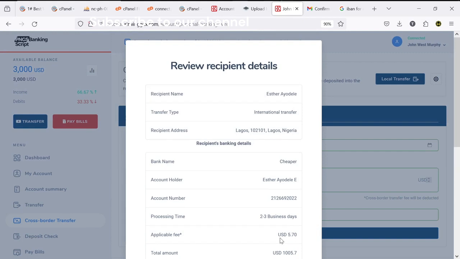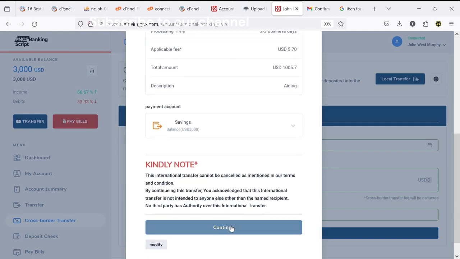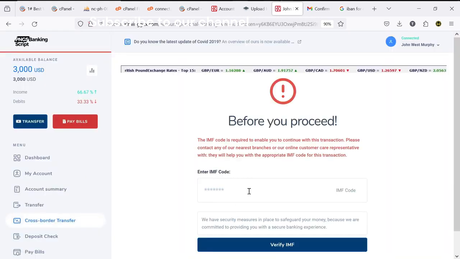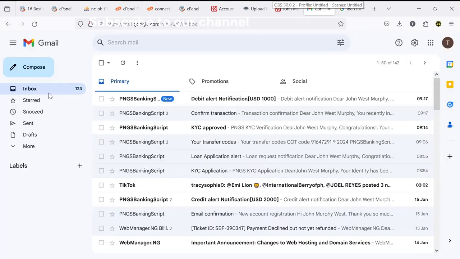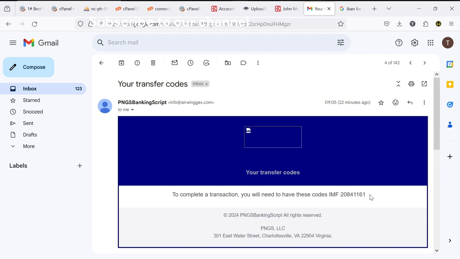So let's see what it's going to give us right here. Let's click on continue. So IMF code, let's see our IMF code. For our IMF code, we've gotten this debit. So our IMF code is this. We have to insert it again.